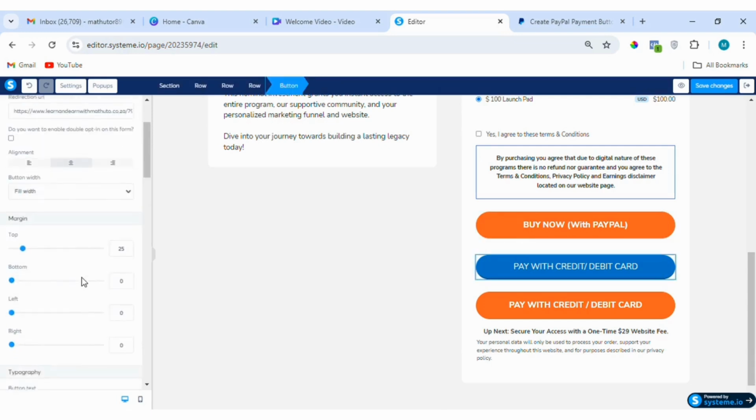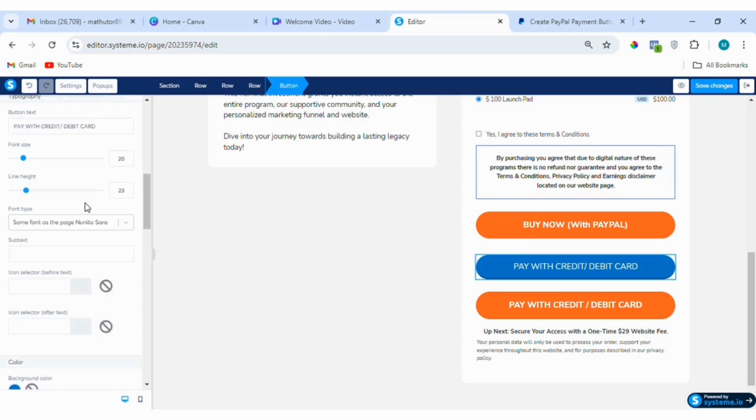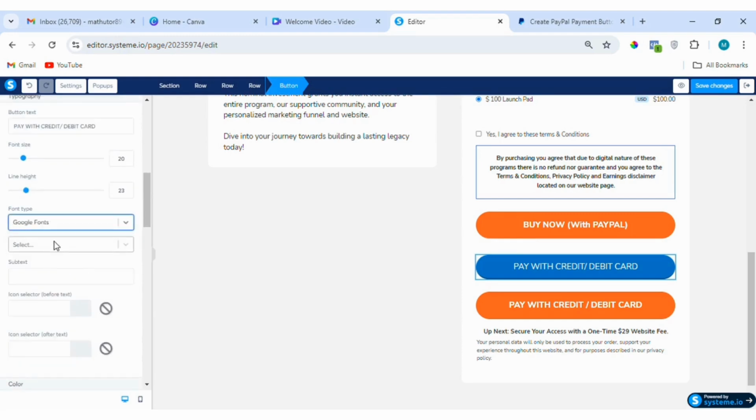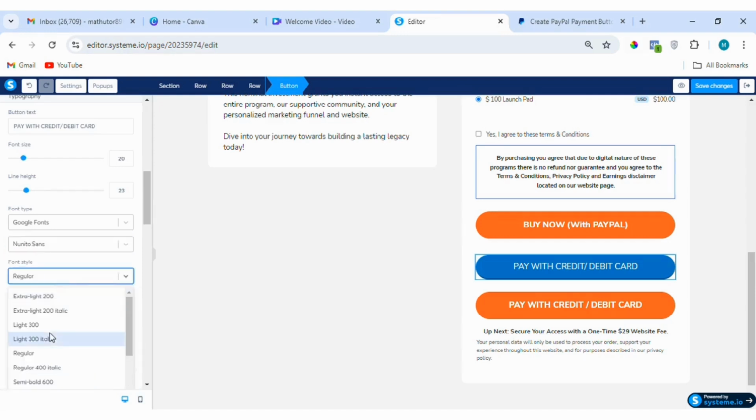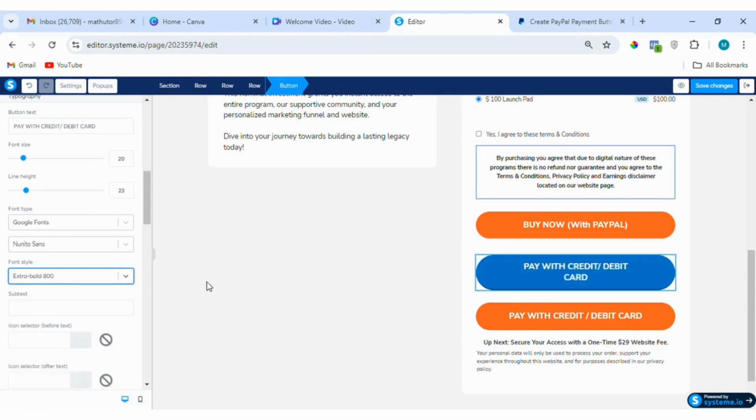We'll go down to the font type, Google Fonts, Nunito Sans, and it's extra bold 800. Now you can see it's done like a double line over there, and we just want it to be one line of text like the one above it.